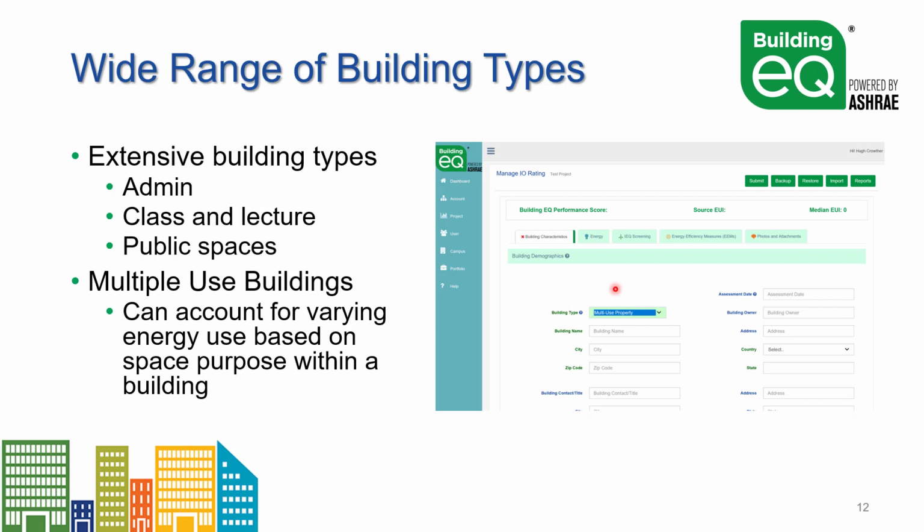And a couple we want to call out that came out of our work with APA that was really important to the university groups was multiple use buildings. And this would allow you to come along and say, well, we've got lab space mixed in with lecture halls and graduate level office space, meeting rooms, so you could have 3 or 4 different types of building use in one building. If you can't do multiple use buildings, then you have to pick. Is it an office? Is it a class? Is it a lab? And you're going to compare yourself against other buildings. You probably won't score well. It won't make sense because what are you comparing yourself to? We allow you to break this building down and assign percentages of the building to different kinds of building types. So very, very powerful and very helpful in university applications.